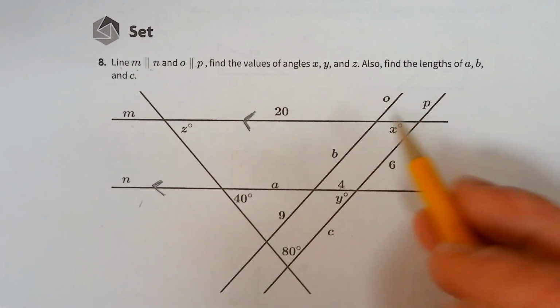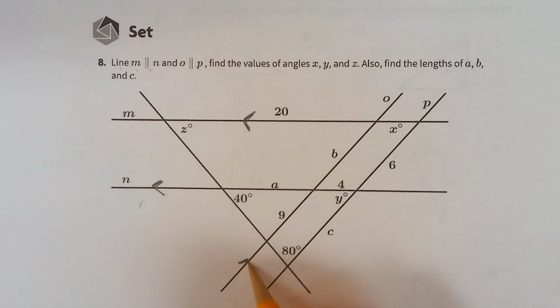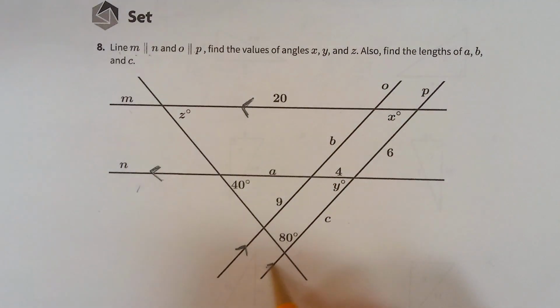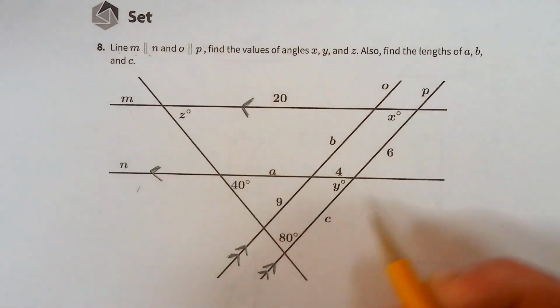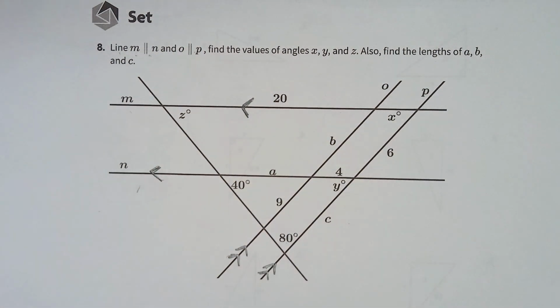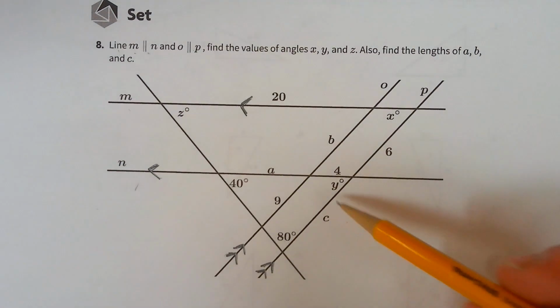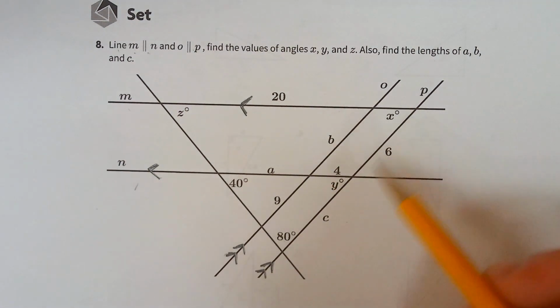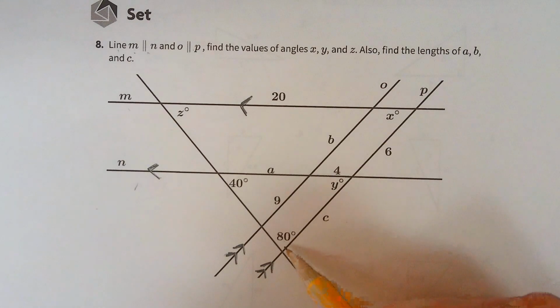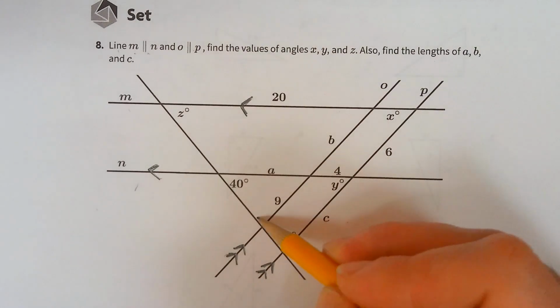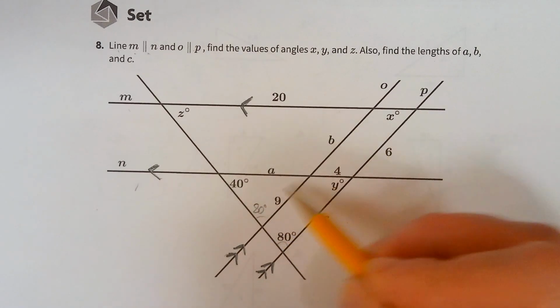O and P. That's OP, man. Oh, and I shouldn't use one chevron because these aren't parallel to the other ones. These are a different set of parallelisms. Parallelity. I have to practice that word. Is that a word? Okay, but now we have corresponding angles. This is 80, known fact.